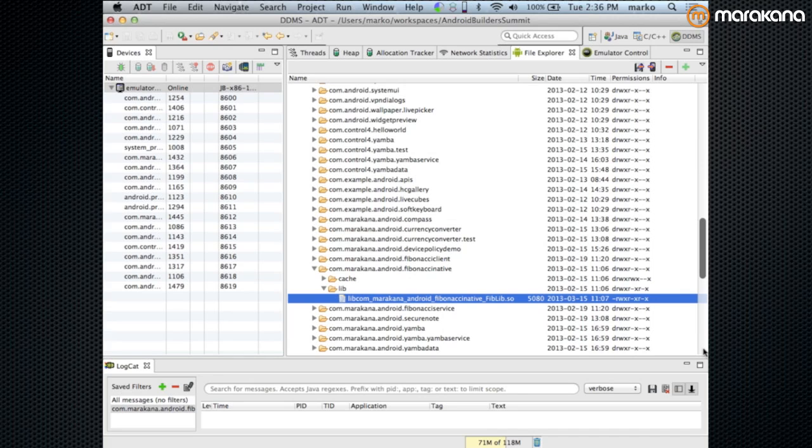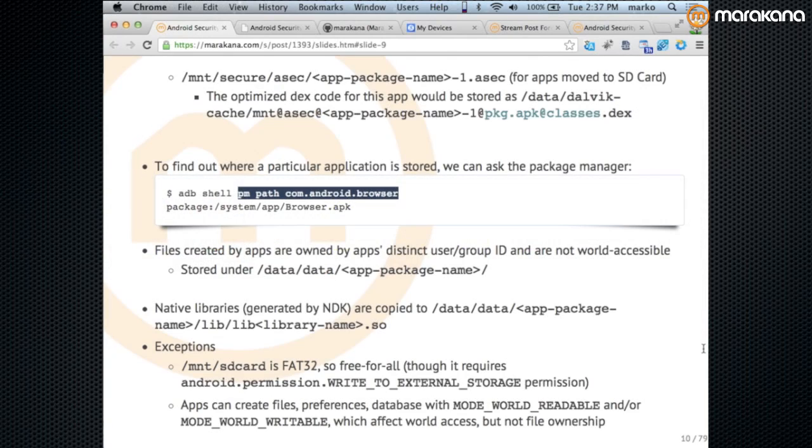But basically, this location has actually been moved and symbolically linked to. So for multiple users, we're actually going to have a different location for different libraries as well. So basically, that's a little bit about the file system, how it's organized, and how the permissions are enforced on it.